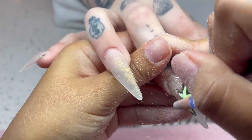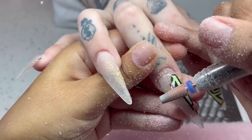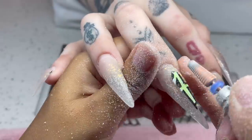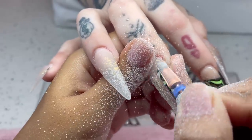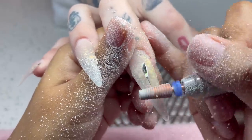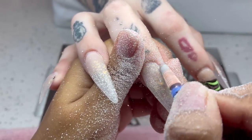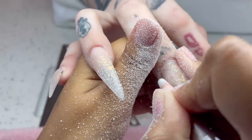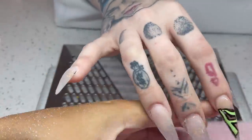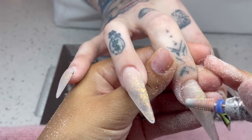So I'm just going in. I am focusing around that cuticle area, and then I gently file away the design. At this point is when you will want to remove any lifting that they might have. I at least focus on thinning it out, and then I remove it in full whenever I am prepping the natural nail. So always make sure when you're doing your fills, you're focusing on that area and of course removing the design. So I'm going to finish that on the rest of the nails. Remember, 9 to 10,000 RPMs on the e-file and very, very light pressure with your hand.